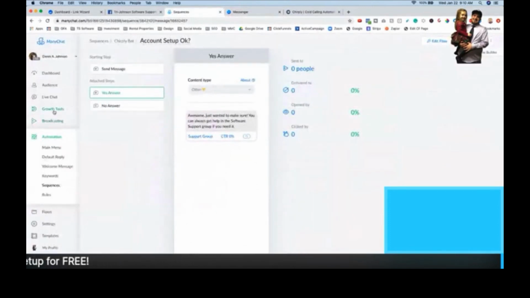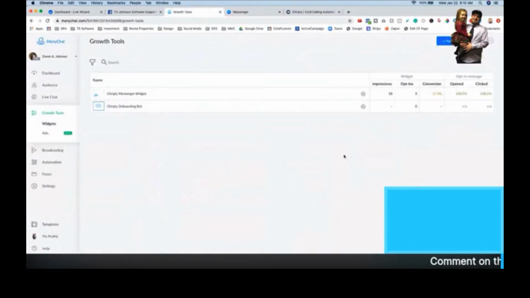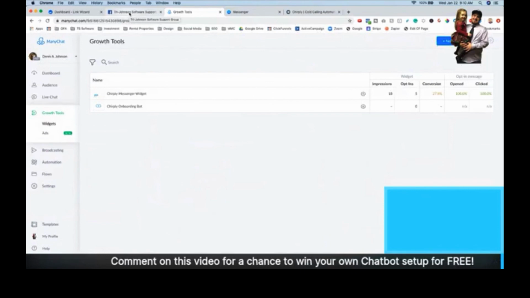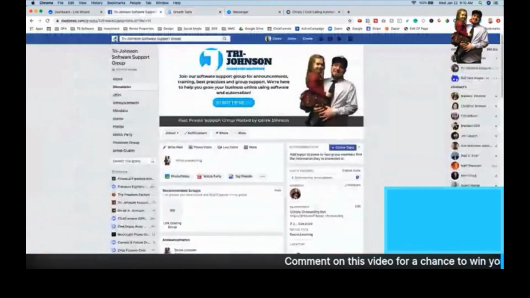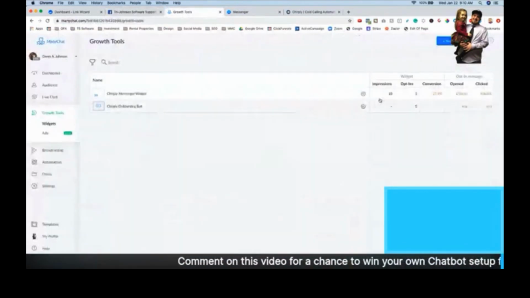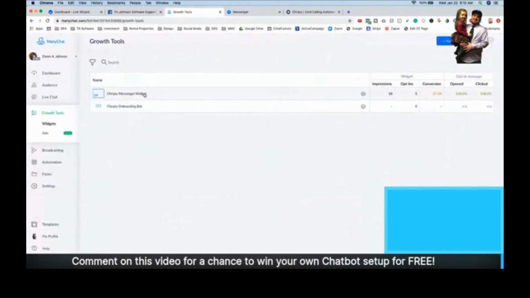So what's cool about this is it's going to save you time, and it's also helping your customer service. Like you'll have a customer service rep just working 24/7 that you don't have to pay. They never call in sick. So it's really awesome. And you can kind of see here, this is another growth tool.